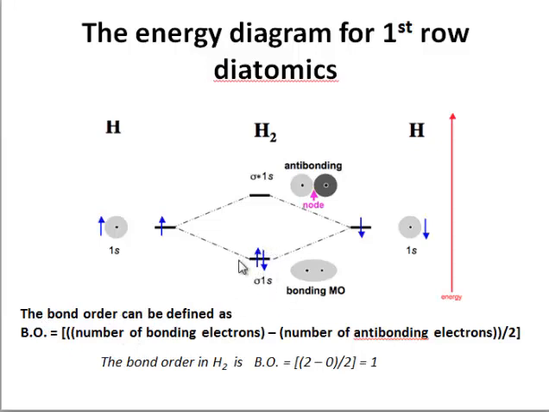So the two electrons in H2 will go into this sigma bonding orbital. For this type of orbital diagram for molecules, the bond order can be defined as the number of bonding electrons minus the number of anti-bonding electrons, divided by 2. You could look at this diagram for H2 and see two electrons in a bonding orbital. The bond order is 2 minus 0 over 2, or 1, which is the same bond order you would predict by drawing a simple Lewis structure for H2.